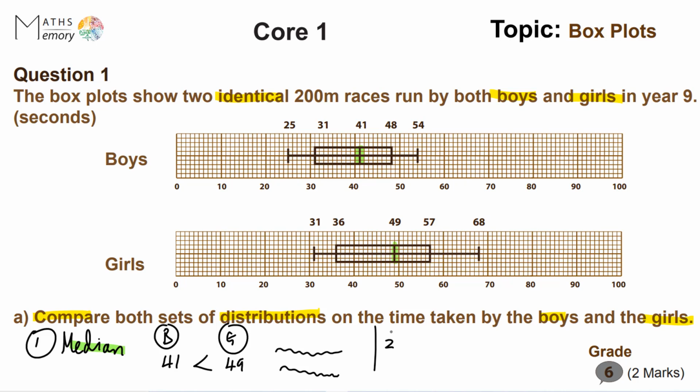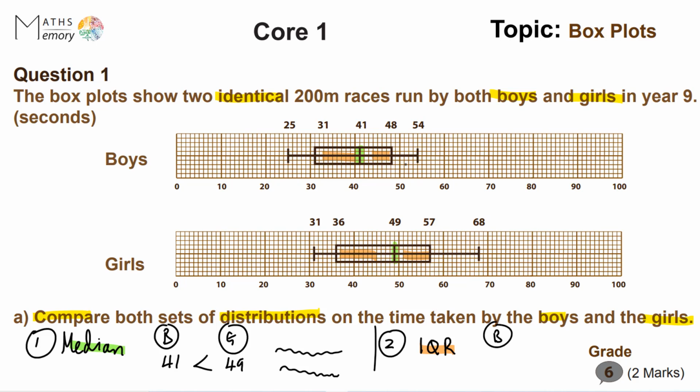Number 2, let's talk about the second statistic. It's called the interquartile range. Upper quartile take away the lower quartile. We talked about this meaning the same thing as a box. Okay, so maybe we'll call it orange over here. That's the same thing over here. Let's work out each one of these for each respective set of the boys and girls, and then we'll compare them. Okay, get some keywords for you.